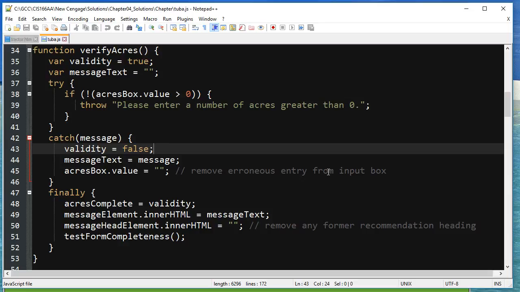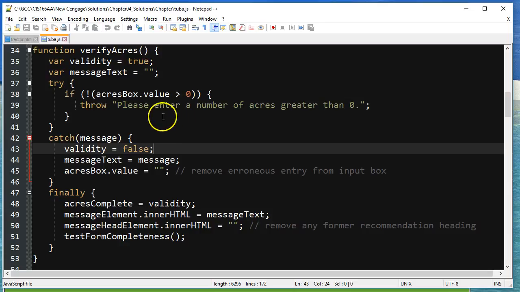Typically, in most of your web pages, you can avoid a lot of these. But if you want to create a custom error message, which is a little different than a system-generated exception or a runtime error, this would be one way to do it with try-catch processing. So even though try-catch processing is primarily used for runtime errors, in this particular example, it's used for a custom error message. We haven't done much with custom error messages yet in JavaScript. At least the ones we have dealt with, we probably just use an if statement and a document write or an alert box to display back to the user the error so they can correct it.